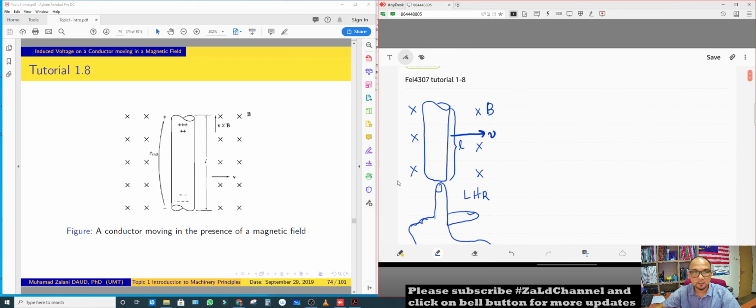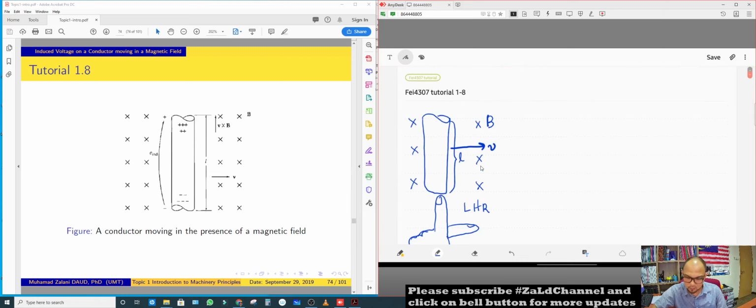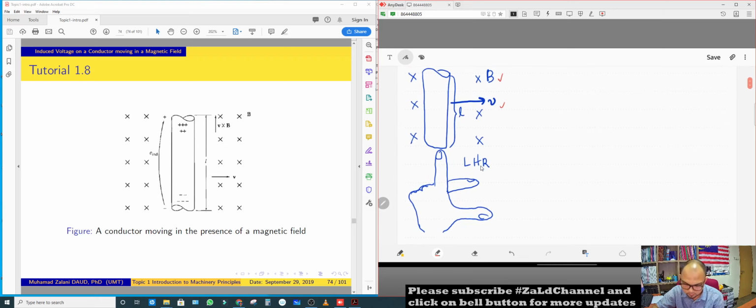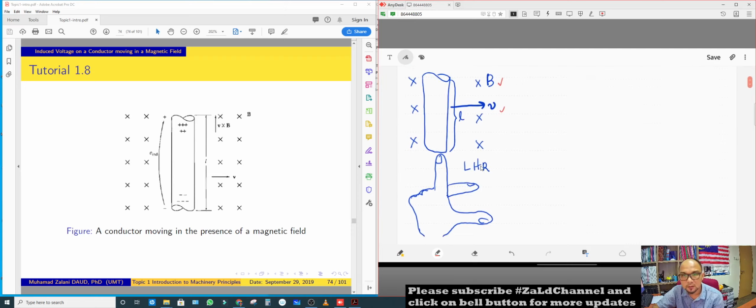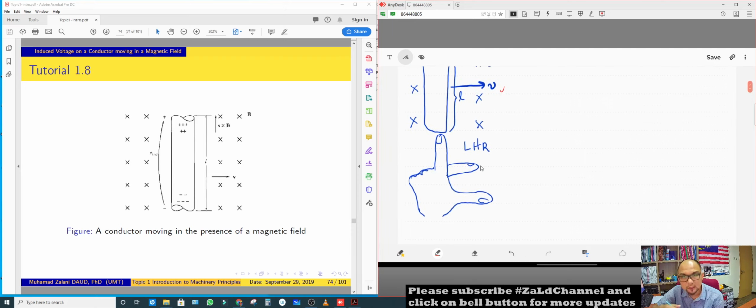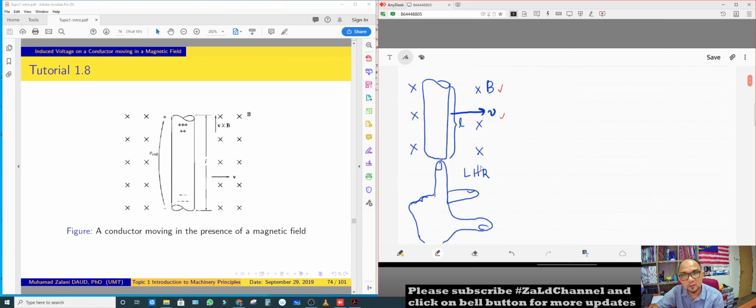So let's have a look at this canvas. Okay, so we have the wire here, and then there is no current inside this wire. It's actually just a blank wire. We just take the wire and move it in the magnetic field with velocity of v. So we move it with velocity of v in B, in the magnetic field. What happens is the voltage will be induced. The question is, how do we know the direction and polarity? I mean, the induced voltage direction.